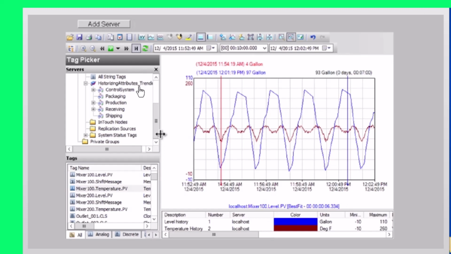So that's why when I use this trend client control from the tag picker, I can see the plant model, which is the hierarchy that I can see from the model view. I can save the chart. For example, I can save the trend chart to a file, so later on I can just open that trend file. I can print it, and then I can make a copy, and I can configure the server as well.